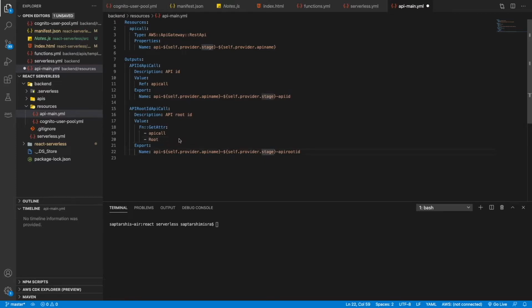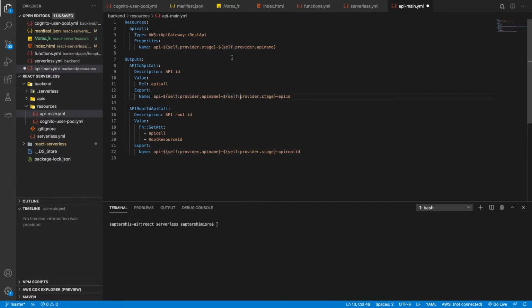So I would say RootResourceId, and this completes the definition for our API main.yaml. However, I see a few typos. So GetAtt, and also self has to have a colon after it, and I need to modify this in every place so far.